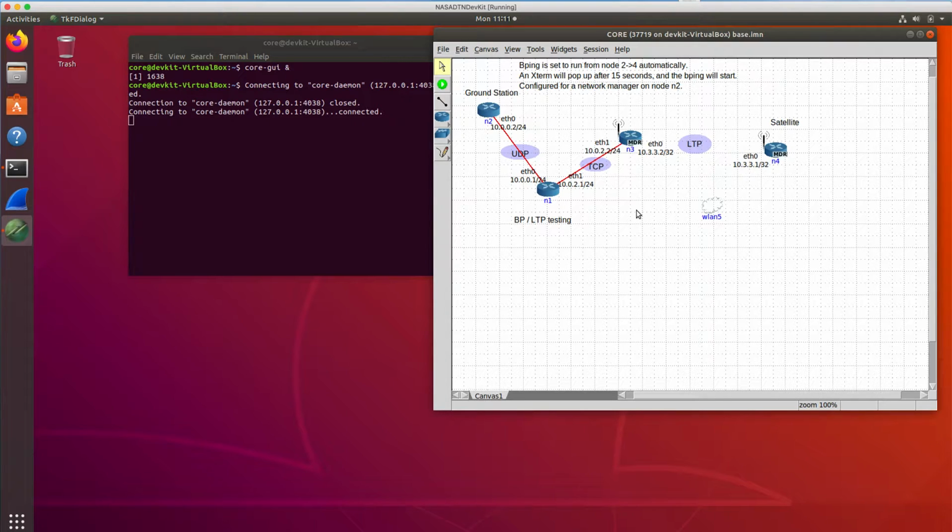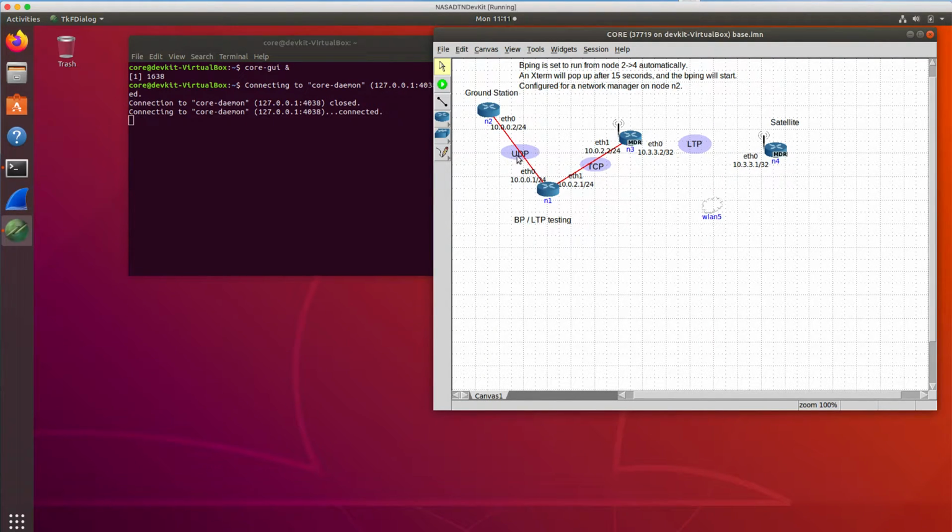So what this is showing is a number of virtual nodes. So here we've got 4 virtual routers that are sitting here. Each one has got some Ethernet interfaces. So ETH0 on this node 2 up here has an address of 10.0.0.2, and similarly you can walk through the rest of these.